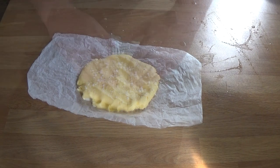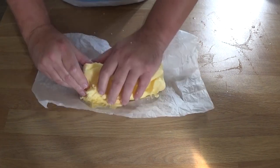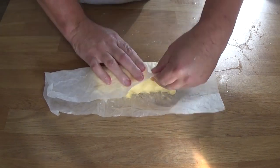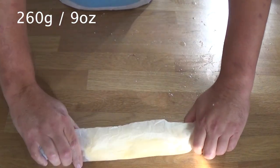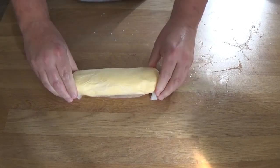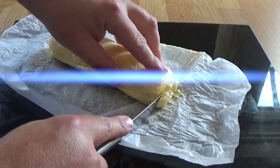Just forming that into a log, kind of mixing the salt in - it's not exact. Then I use the paper to wrap it up. That looks really cool - if people come around for dinner and you put that on the table next to some bread they're going to go, you made butter! The yield was basically about what you get when you buy a whole packet of butter, so cost wise it's not really any cheaper, but you've got the satisfaction that you've made it.